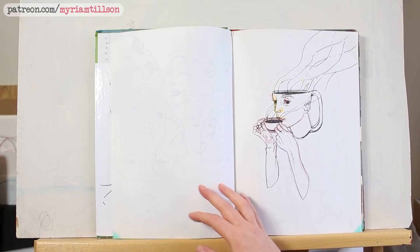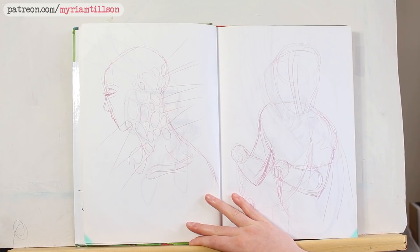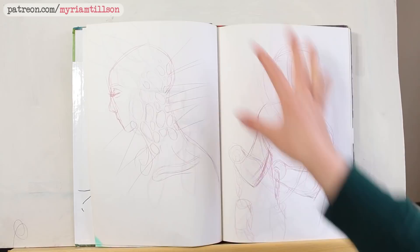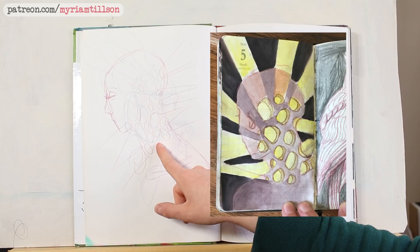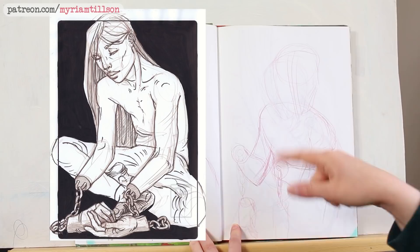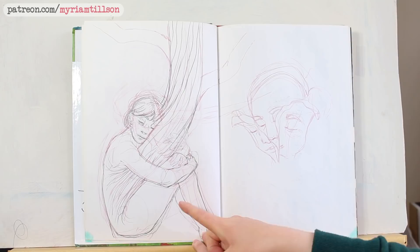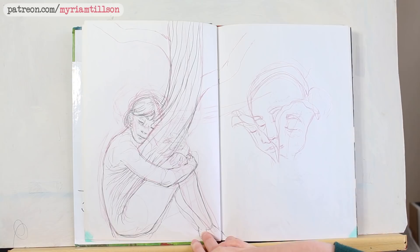A lot of the sketches in the sketchbook were done during a severe period of art block last year. I started it in May 2020 and there was a big period where sketching just felt really, really hard — I didn't want to do it. So a lot of the sketches in the next few pages are born out of that frustration. I think this one I made a doodle of in my daily doodle diary in 2020, and then I turned this concept into a more polished ink drawing in one of my 2017 Inktober sketchbooks. I actually really like this idea and really want to turn it into a painting — though as you'll know if you watch my sketchbook tours, that's basically my catchphrase.